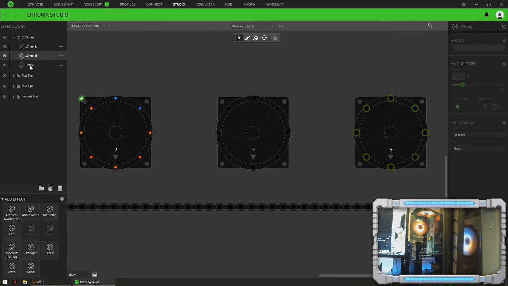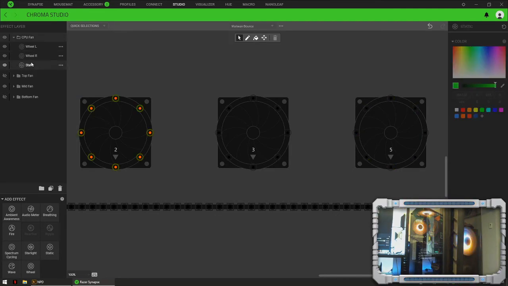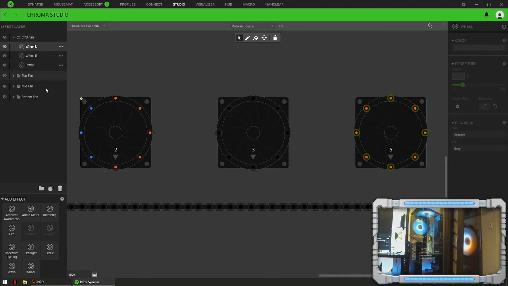Remove. The static should be this, that one doesn't matter. Such an easy one to change. And there we go. Once again, move center point. And that should do it.